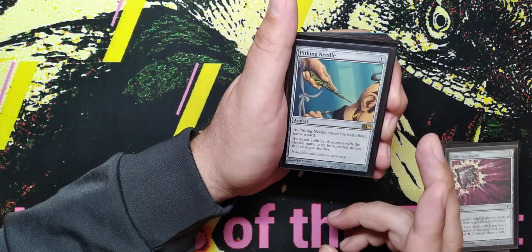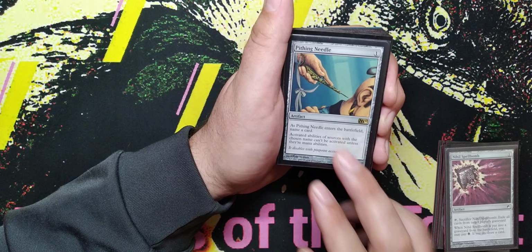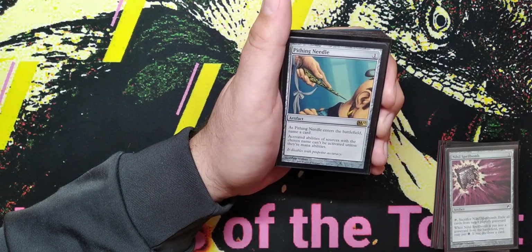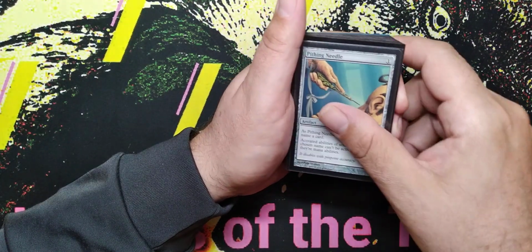As Pithing Needle enters the battlefield, name a card. Activated abilities of the sources with the chosen name can't be activated unless they're mana abilities. Now we run 2 Pithing Needles in here, and you could almost justify running 3 because there's so many targets for Pithing Needle. But 2 does the job pretty good.